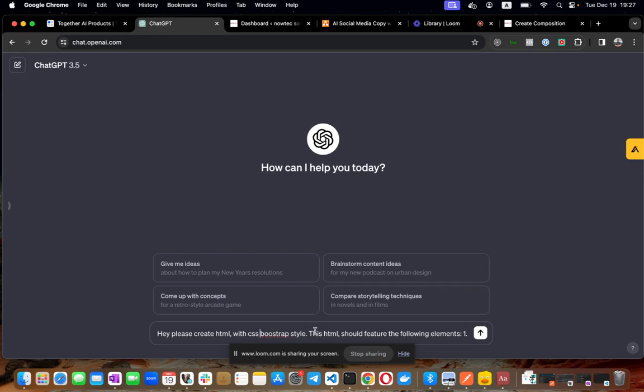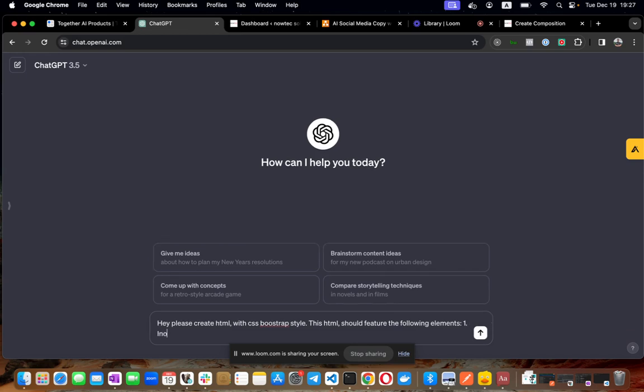And okay, so it understands that we want HTML, and this HTML, what do we want it to be like? And we say it should feature the following elements. One, input field for the prompt with placeholder text, or rather say with placeholder text, my campaign is about.